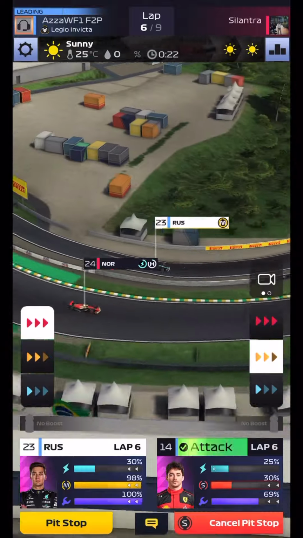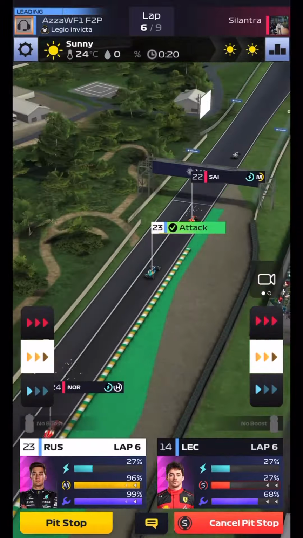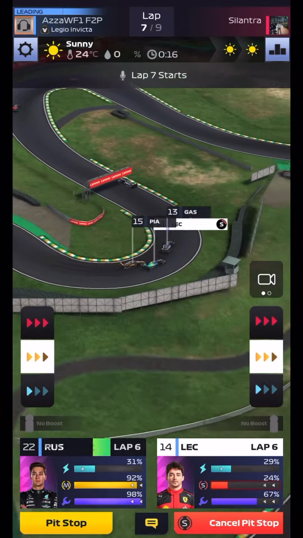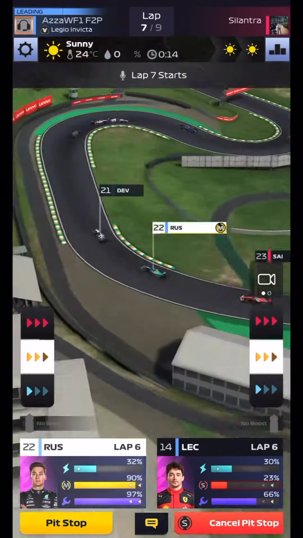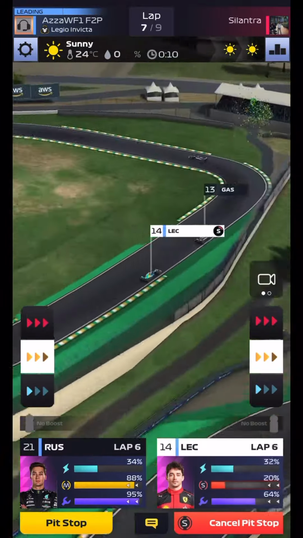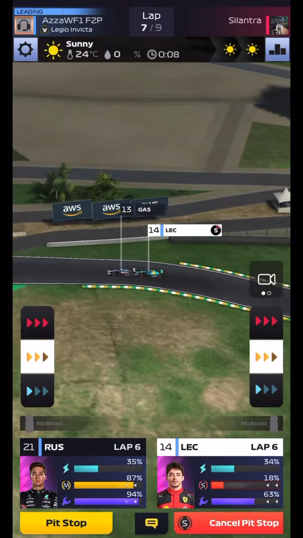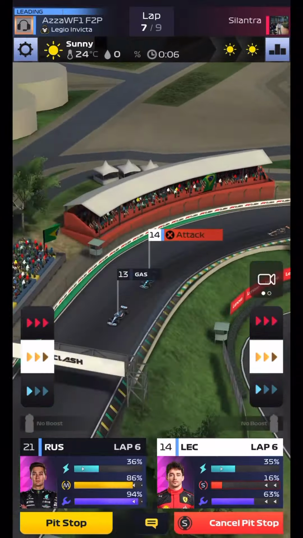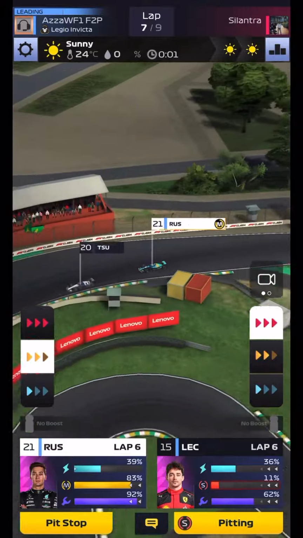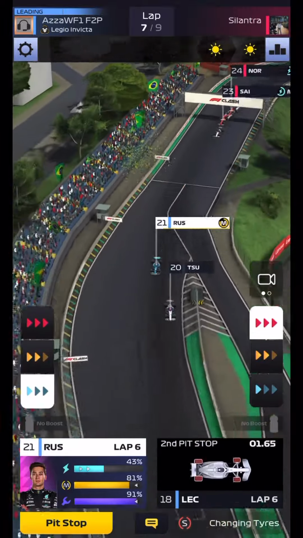So, we're out. We've gained a spot. We're in P23. Leclerc's stuck behind Gasly now. He's got past Piastri. And he sets himself on Ocon. Russell P21, stuck behind Gasly. We've run out of gas up the hill and we're in the pits for Leclerc. Plenty of tyres left in George Russell.